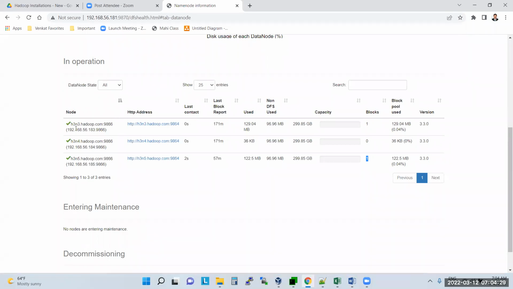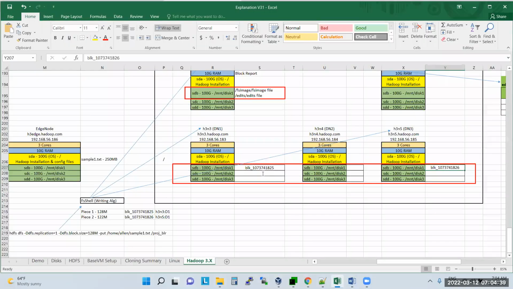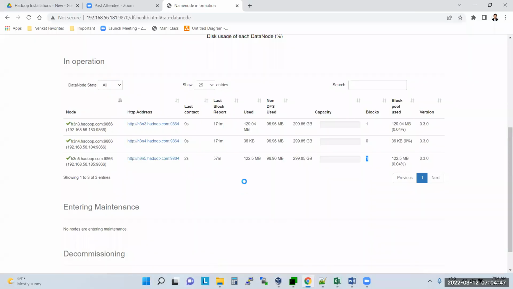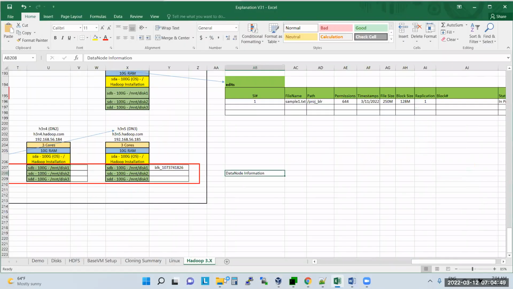Did it report to the name node or not? Yes, sir. So there is another file which is called the data node information file, which is nothing but this one, the data node information report.